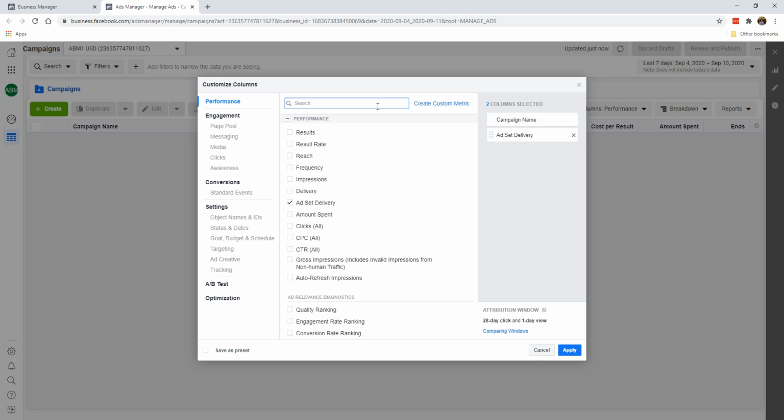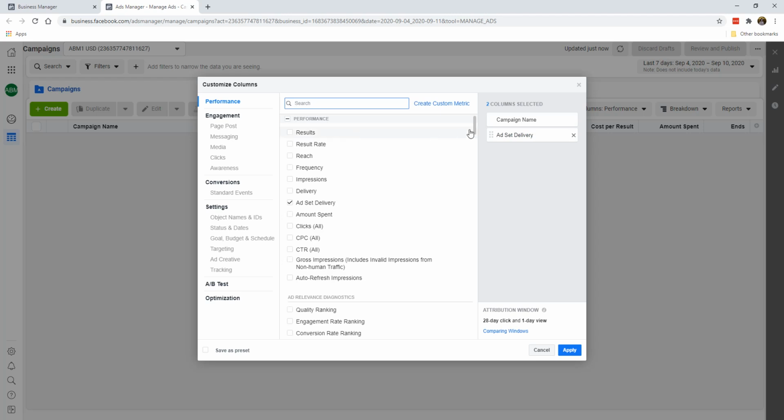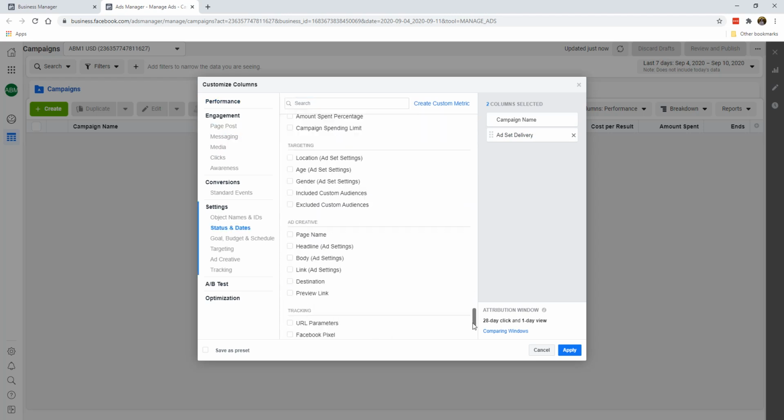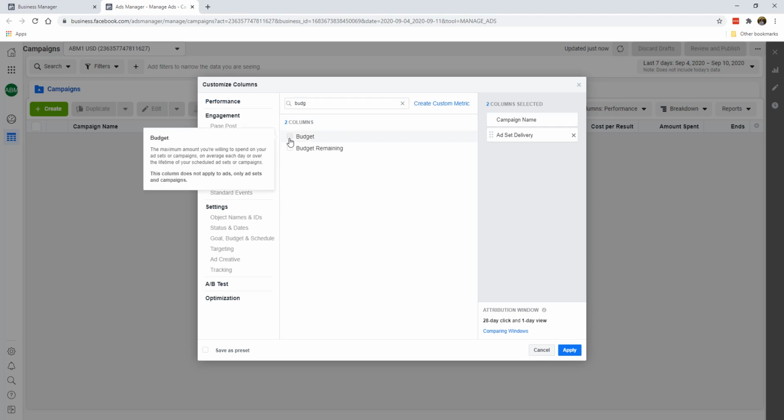The next thing we're going to add is budget. You might notice that I'm typing in the search up here because if you scroll all the way down, there are a lot of things to look at. And I'll be very frank, even I do not know every single item that is over here, but it just goes to show that you don't have to be an expert in everything on Facebook. You only need to know enough of how it works and start getting results. So one quick way is to just go to search, type in the word budget, select the first one, and there we go. Budget basically means how much you are allocating a day or in total for that ad set or campaign, which again, if you do not know what that means, it'll make sense later, okay?